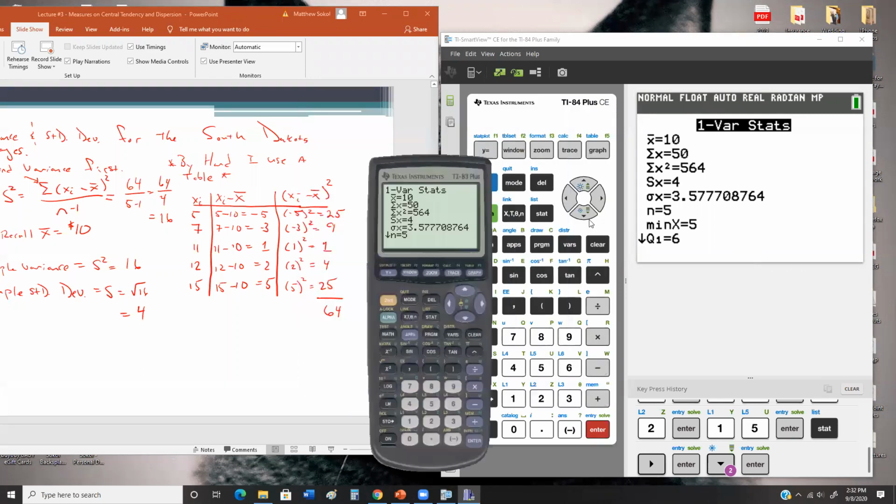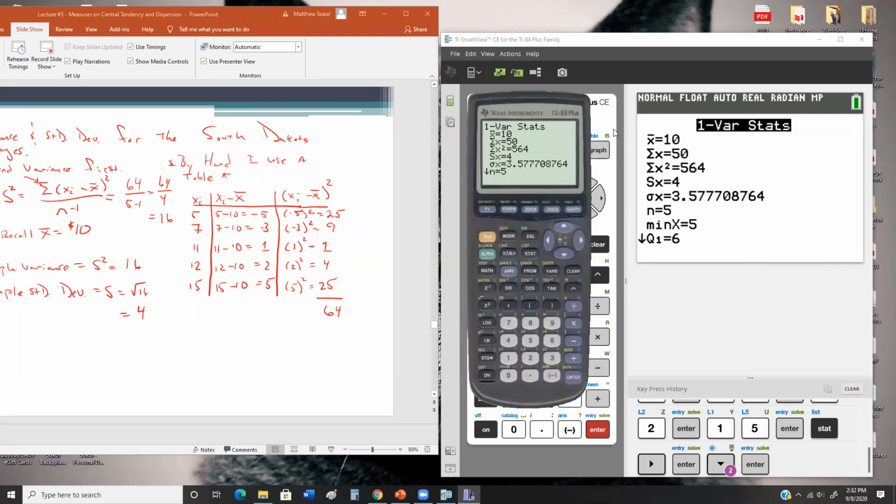So just again, real quick, whenever the options that you press are basically the same, I'm just going to show the TI-84. There are a few examples later on in class where there's a slight difference between the TI-83 and TI-84. I will show them both in that case. But when I only show the TI-84, it just means it's roughly the same.